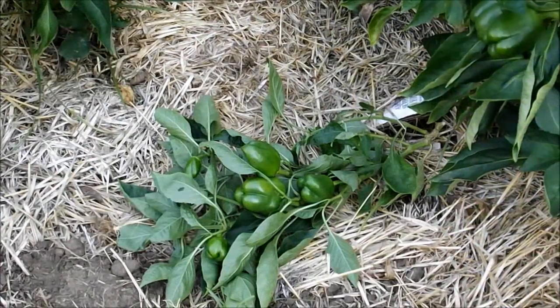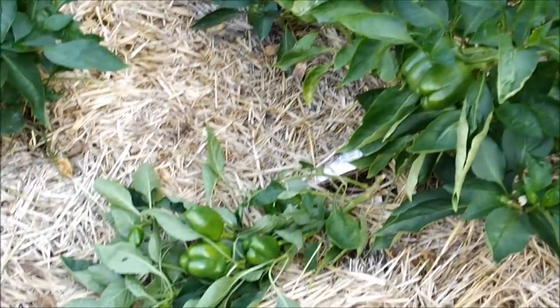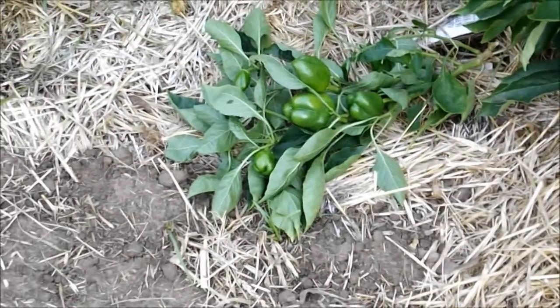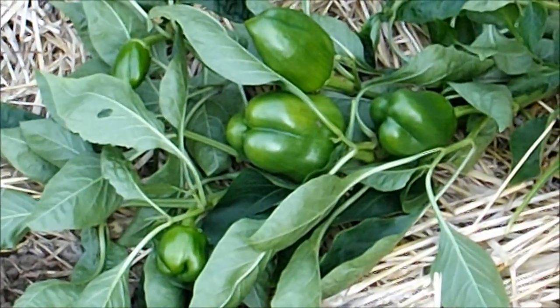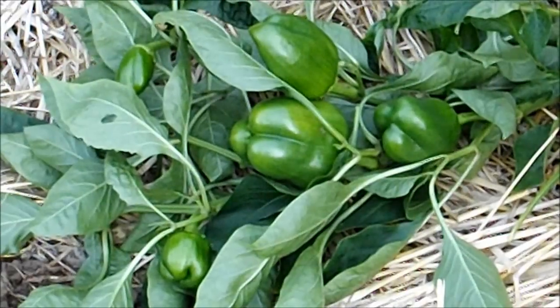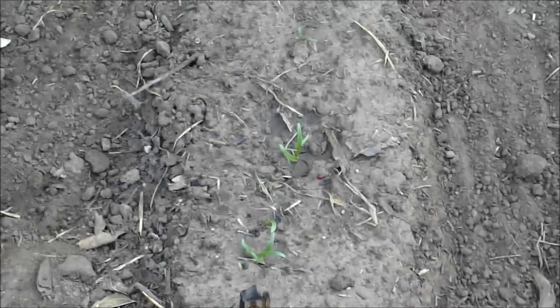Well, you gotta hate when that happens. One of my branches off this bell pepper here broke, I guess, wind yesterday, and had 3 or 4 peppers on that branch. But we'll still be able to use those peppers, just use them a little smaller than they should be. Got a row of spinach here.